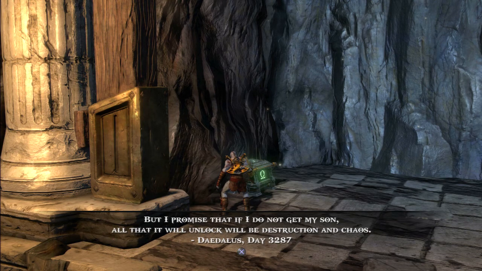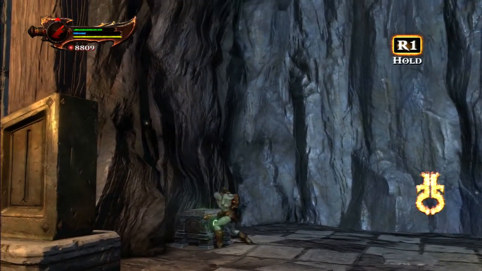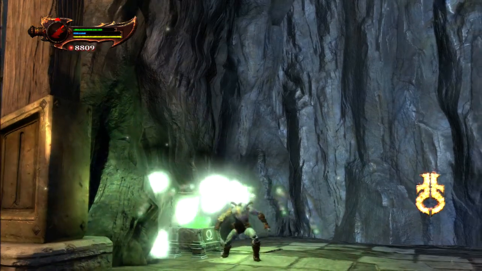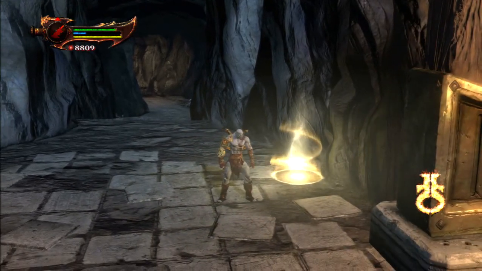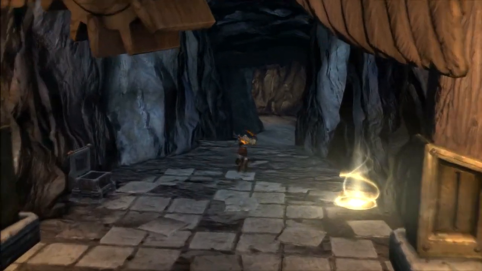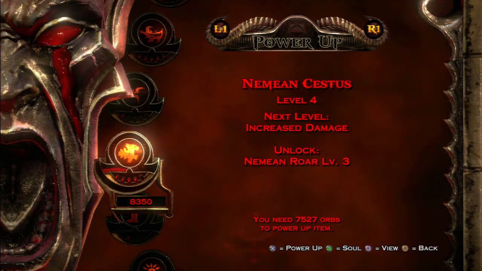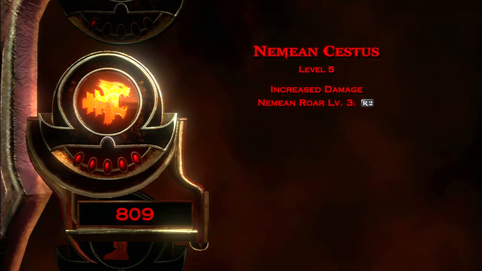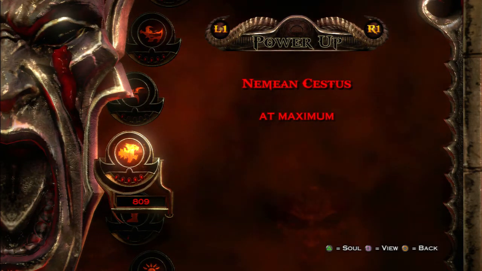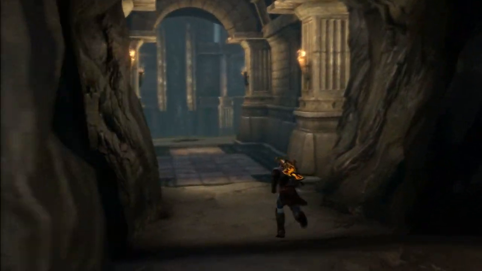So probably wouldn't be a good idea to tell him we killed him, huh, Kratos? Since Kratos killed Icarus in God of War 2. Oh gee, look at that, a hidden passage. I didn't know that was there. Am I messed up? Yep. Maxus Estus. Great, we've got Nemean Roar level 3. And a whole buttload of damage. They're badass weapons.